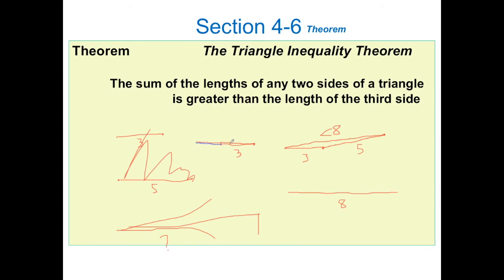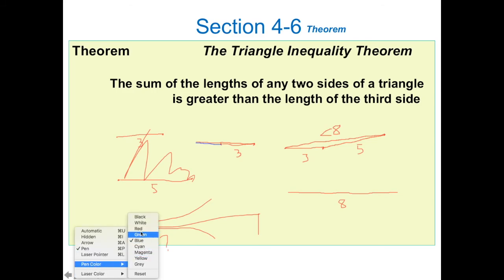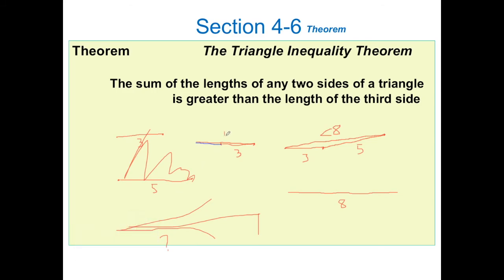And guesses here, right? If this one on top were 5, this one on top were 5, and this one here were 3, what's the minimum size now that this third and remaining final side would have to be? It would have to be greater than 2, right? Greater than 2.